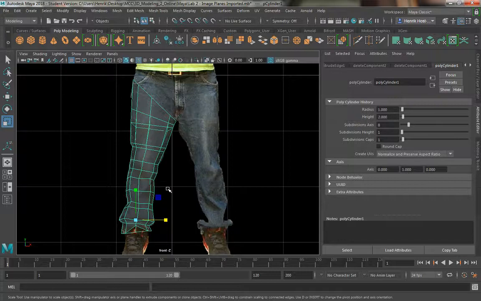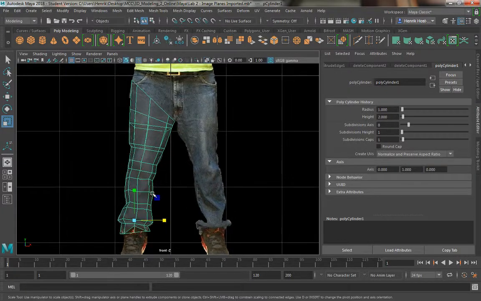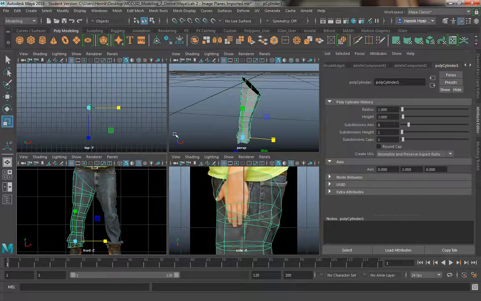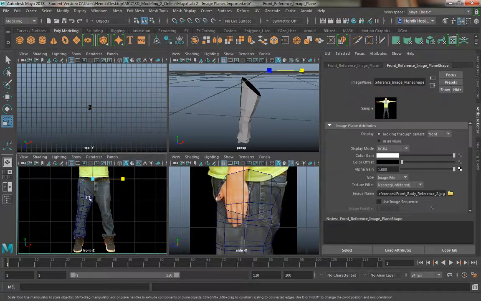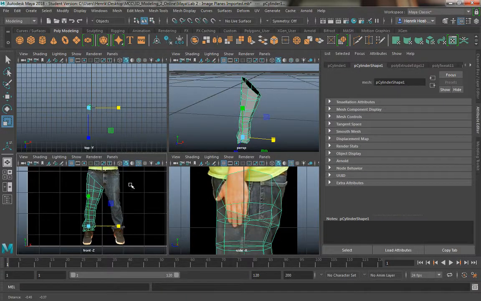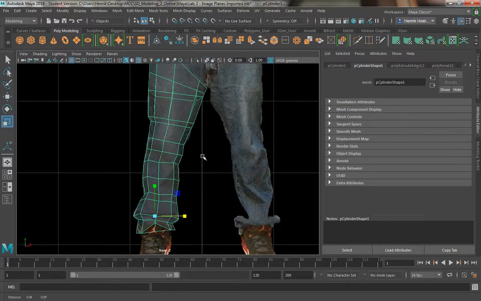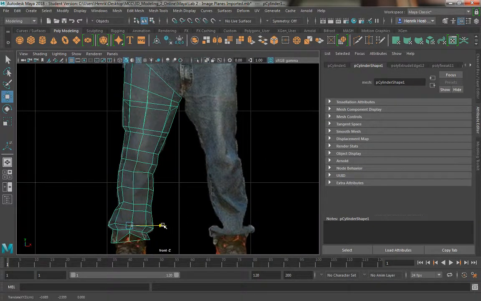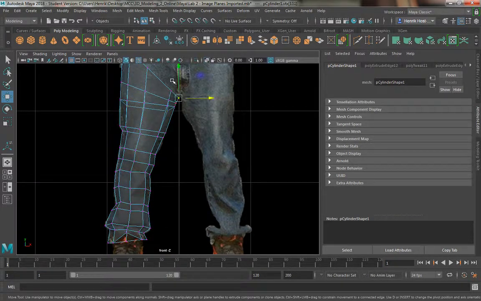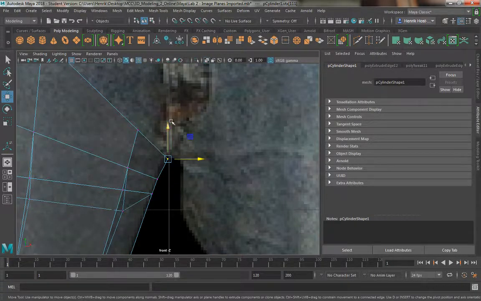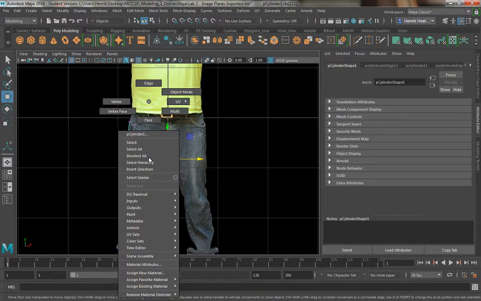And what we're going to do is mirror this object. So I'm going to select my image plane, my front reference image plane 1 or 2 depending on which one you imported first. Then I'm going to shift select my actual mesh. I'm going to bring in my front viewport again, and I'm going to slide both of them so that this point here, this vertex, is right on my 0 line, give or take. It could be slightly off, but I want it to be close to center.